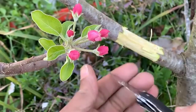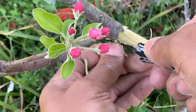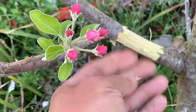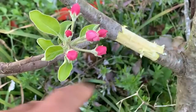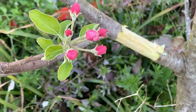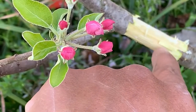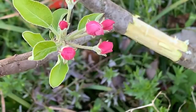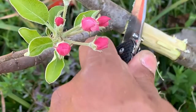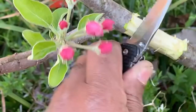Now, all we're gonna do, and once I show you the size of this tree, how big it's about to be, this is gonna be a whole tree. Now you scrape that down to the white meat. You see the difference here? Look. See how light that is? And that's still green and brown. You want everything white like that. You scrape that down to the knuckle. All of it. All the way around.